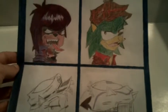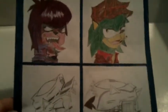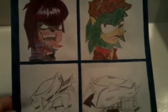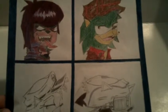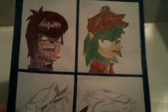So, as I said in part 1, I didn't use my binder hole up this year, so I didn't have any binder pictures that I would showcase in the front of my binder. This was actually going to be one of them. However, due to complications with color, as well as probably lack of time and lack of interest, because from what I remember, I'm pretty sure this took quite a bit of time just to get this far, and I didn't want to work on it anymore.